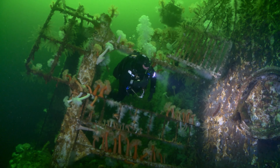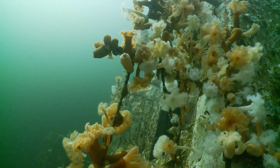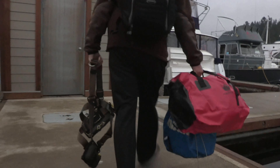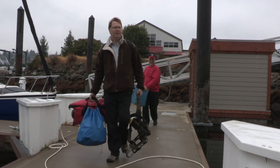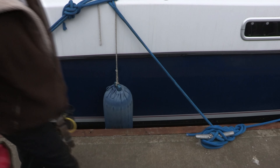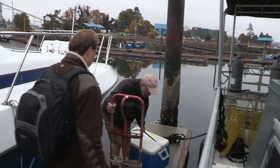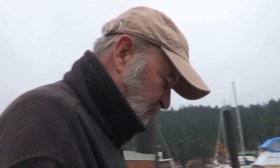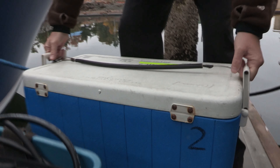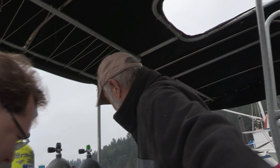Canadians have literally written the book on how to properly prepare, clean, and sink a ship within demanding environmental standards. Dr. Chris Harvey-Clark is a biologist and professor at the University of British Columbia — an expert on marine life colonization of sunken ships. Today, along with veteran cinematographer and zoologist Neil McDaniel, Clark is making his first dives on two long-established reef projects: the wrecks of the Cape Breton and the Saskatchewan.